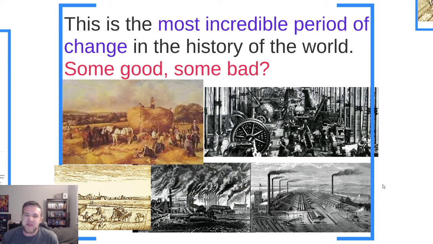But are there some bad parts of the Industrial Revolution, too? I can tell you pollution is a major concern. It wasn't really a big concern anywhere in the world before the Industrial Revolution. Now it's something that's really kind of scary in our world today. And also, this factory kind of society, it doesn't really relate to a sense of community among a group of people like the old way of life used to. So there's definitely good and bad in this period of history.